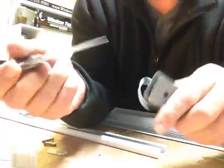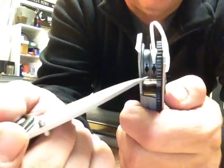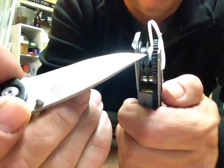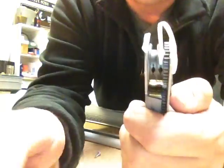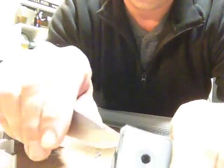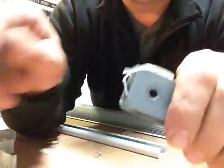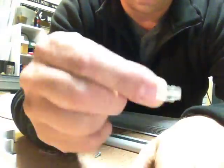And sometimes this last piece of tape is hard to get out of here because you can see these little holes in there, and you see how that flat tape, they just tie a knot off and slide it in that hole, and then it pinches in there, so that grabs it nice and tight. Sometimes it's hard to get that last little bit out of there, but if you get a knife, you can just pry that last piece out. You pull it out, you see that's where the knot is.